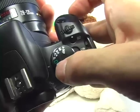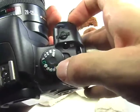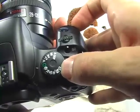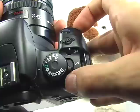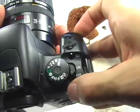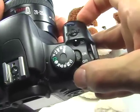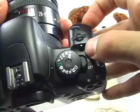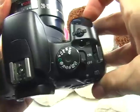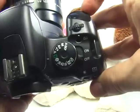The green square is fully automatic, and these modes below the green square are profile modes or scene modes that automatically set up the camera for that specific scene. I don't use these very often because they limit you very, very much. Everything is automated, including things like ISO and white balance, and those are things that I highly recommend changing in order to optimize the picture.